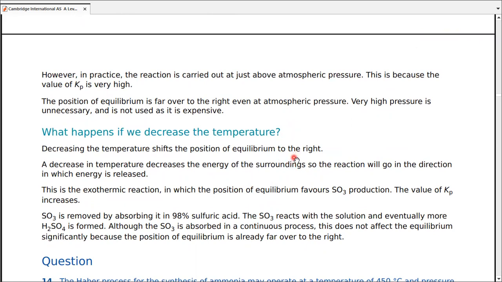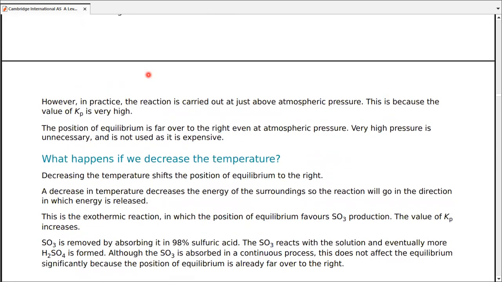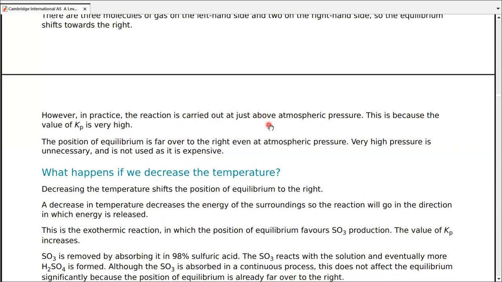So think about it. The Kp is already very high. The reaction is already favored towards the product side, and the product can be produced easily without giving it a lot of pressure. And high pressure takes some very sophisticated equipment, which is at the same time expensive. Why would industry waste money on this kind of expense when it can be done without increasing the atmospheric pressure?